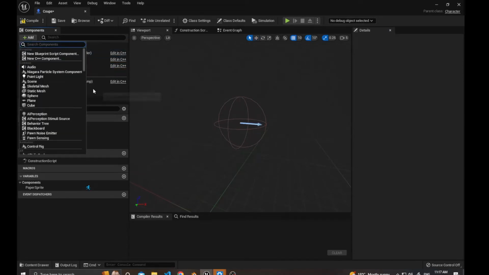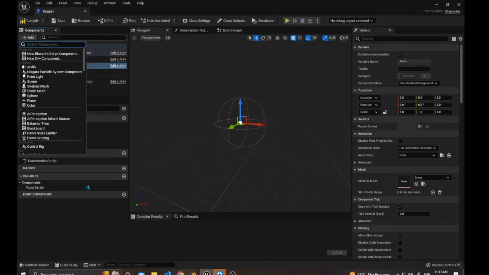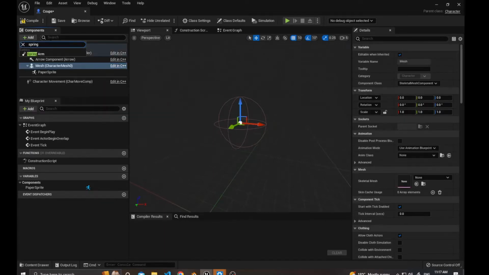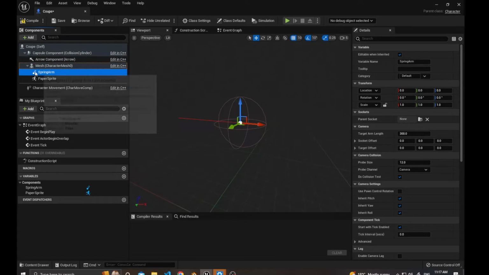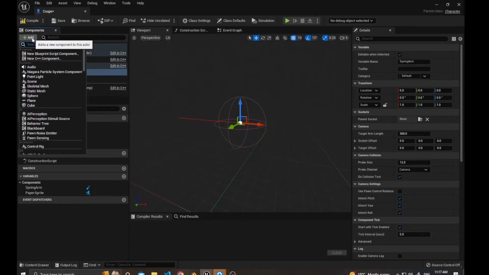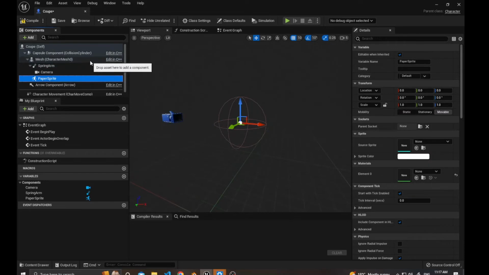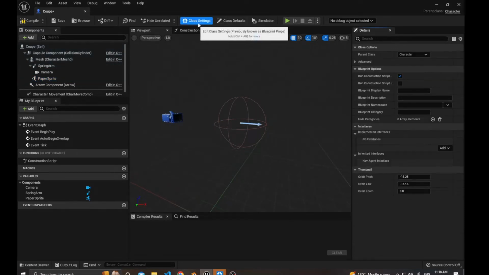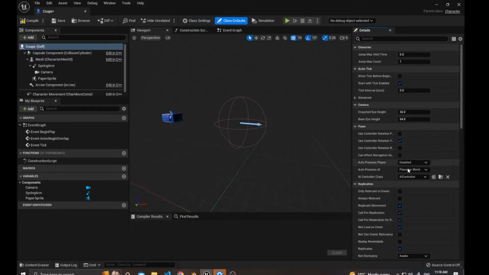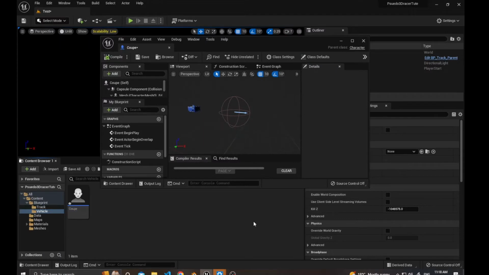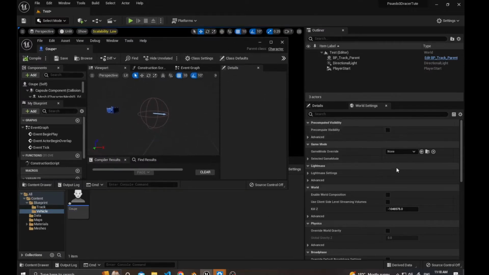And we're also going to need a camera, so a spring arm with a camera on it. So something we can do just to make sure that it works straight off the bat, play at 0, but we'll also have to just do it in the world here.